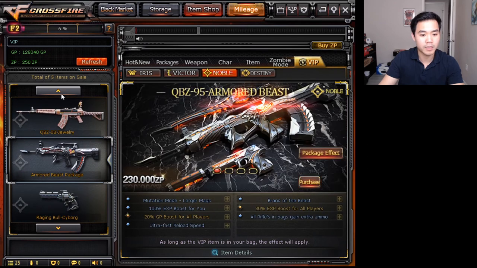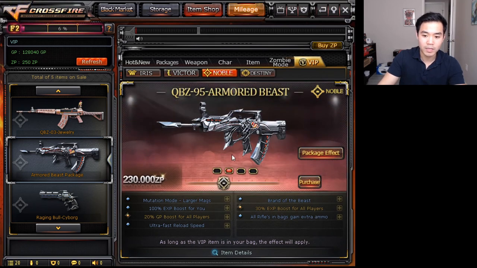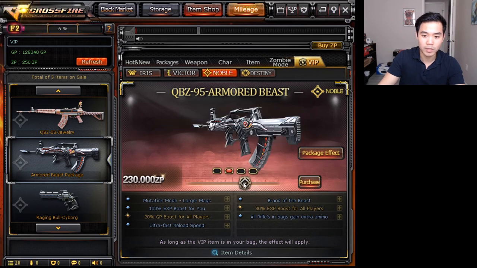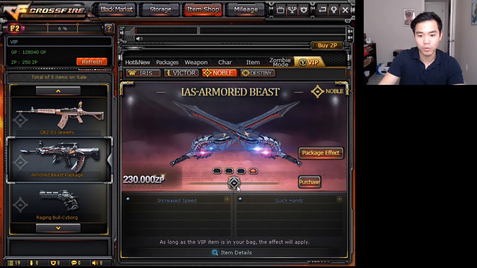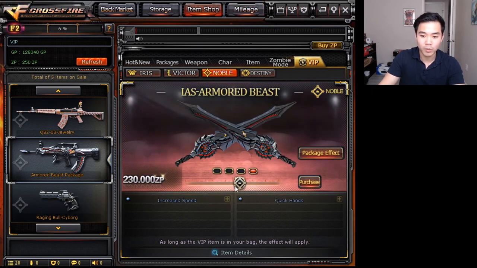Let's take a look at this Armored Beast package. So that's quite a bit. I would say that's probably maybe $200 or slightly less. But you do get the whole package. So you get this sweet gun, this Armored Beast skin. You also get the pistol, and you get this dual sword. So that's really cool. I've seen people with that.